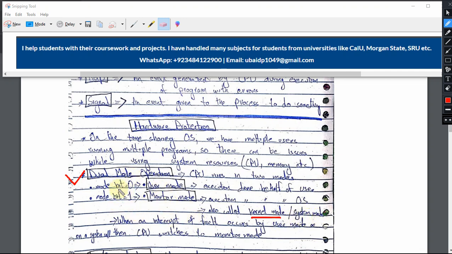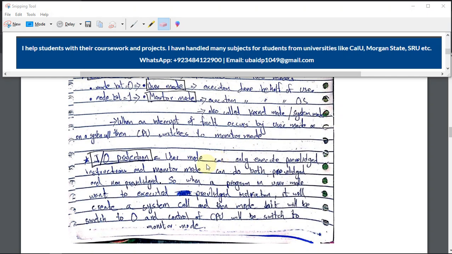When it is 0, the program will execute in user mode, and if something happens, that bit will be changed to 1 and monitor mode execution will start, right? For example, when an interrupt or fault occurs in user mode, then the CPU switches to monitor mode, right, the kernel mode.